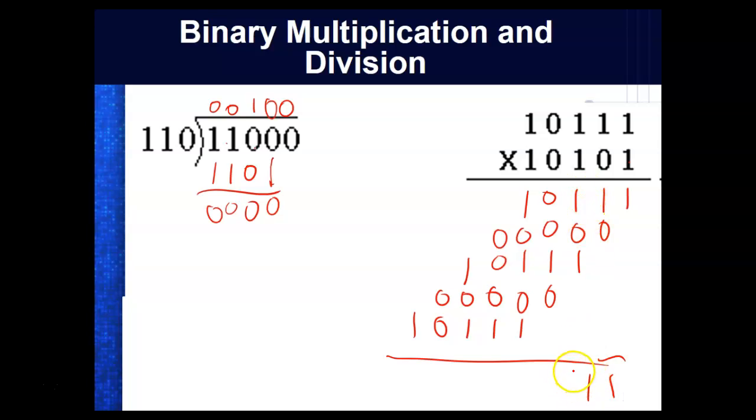1, 1, 2, that's 0 with a carry 1. 1, 2, that's 0 with a carry 1. 1, 2, 3, 4, that's 0 with a carry of 2 ones. 2, 3, that's 0 carry 1. That would be 1 with a carry 1. So I just count the number of ones, and I know I get a carry for every pair. So we came down through here, we counted 1, 2, 3, 4 ones. So that's 0 with a carry of 2 pairs. Once you learn those little tricks, this is so much easier to me than decimal math, because you're just adding ones or zeros.